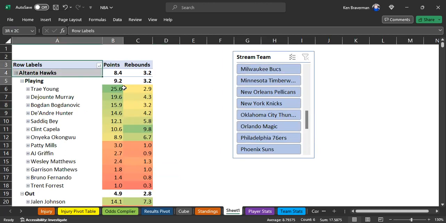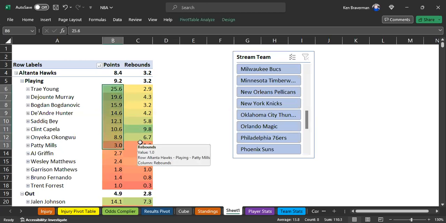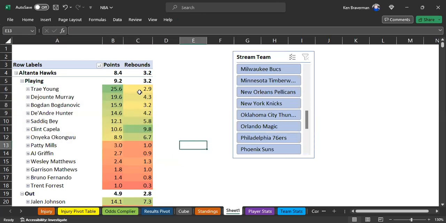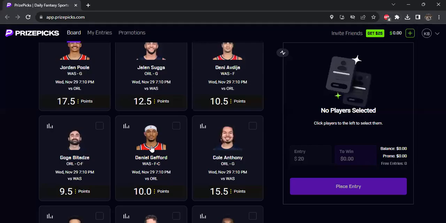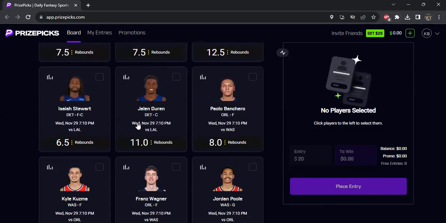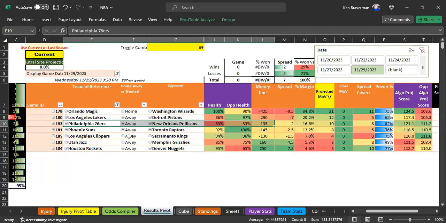And certainly learning about pivot tables is really helpful because you can use pivot tables to organize all types of data. And you can see how they certainly can become readily available to view visually and to kind of, you know, get some information intelligence. Like Clint Capela, when it comes to rebounds, this guy seems to be rebounding the most on Atlanta. So if Atlanta's playing tonight and he's an option for rebounds, that's something you could consider. Are they playing tonight? Atlanta, I do not see Atlanta. Atlanta's not playing tonight.